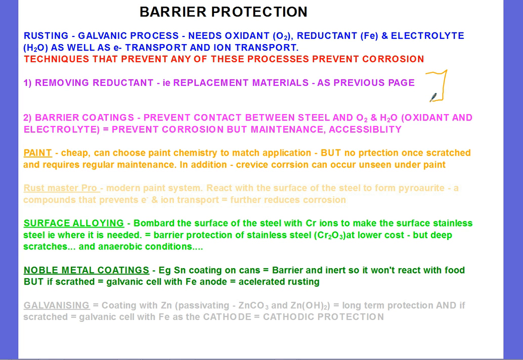But then you've got galvanizing coatings, and galvanizing coating is where you coat it with zinc. Now, zinc itself is a passivating metal, even though it's reactive, therefore it corrodes quite slowly, and therefore it provides long-lasting protection. However, if you scratch a galvanized coating and expose the steel, what you've set up now is a galvanic cell where the zinc is the anode and the iron is the cathode, therefore the iron is cathodically protected. So galvanizing is a combination of barrier protection and also cathodic protection.